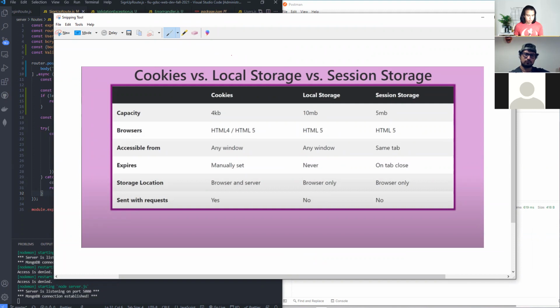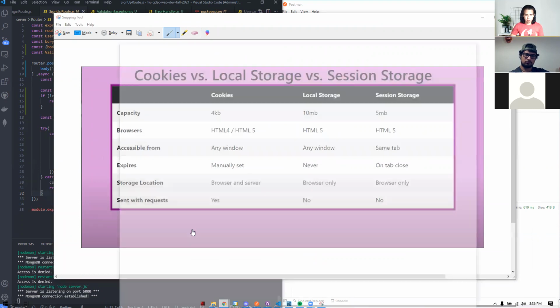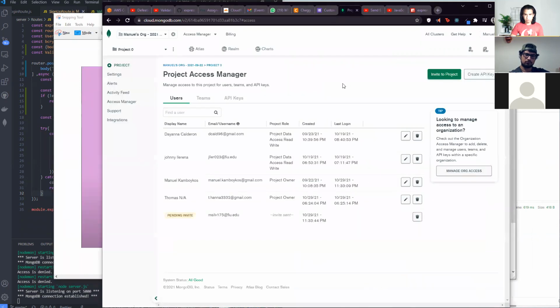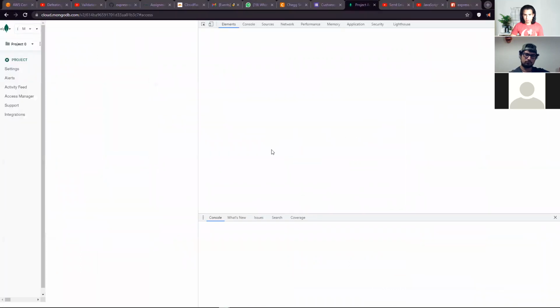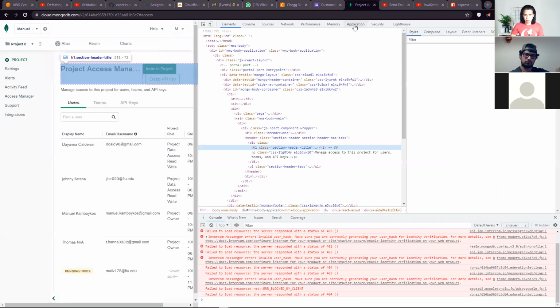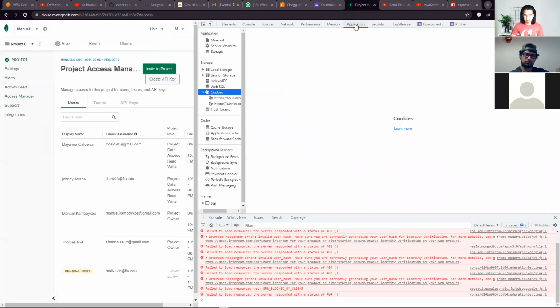When you log in, let's say to your Gmail account, right? That Gmail account, let me see if I can actually pull this up. Let me go into, I guess, MongoDB. Right. So if I go to inspect, right? And if I go to application, they're using cookies.